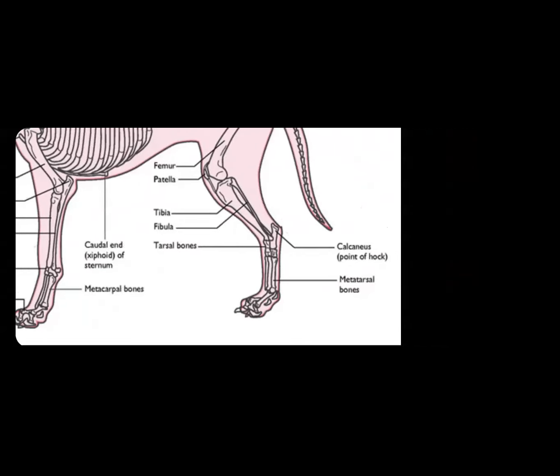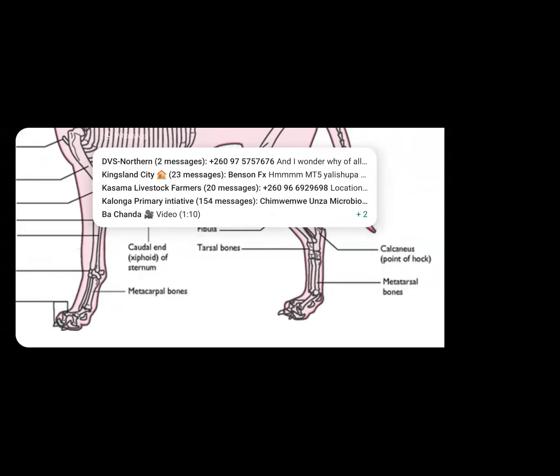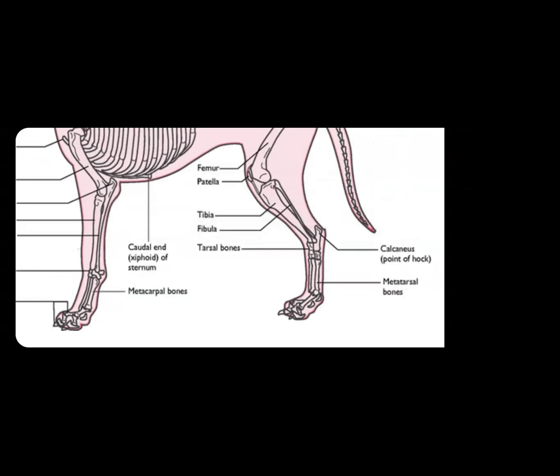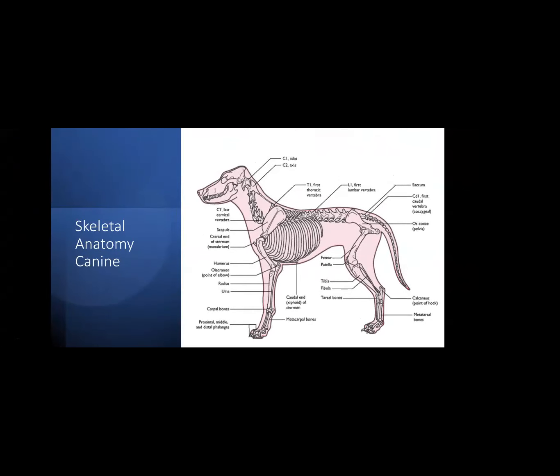And then on the heel joint there, which we can liken to the heel joint in terms of us as humans, in these canines and felines it's called the calcaneus bone, or the point of the hock. So that's basically the skeletal system in general. There are so many other bones here, believe me, but these are the main bones that we need to at least have an idea of where they are and what they are doing. So in your free time, you can take time to go through them and have an idea.